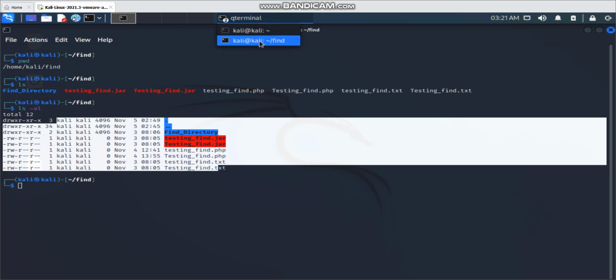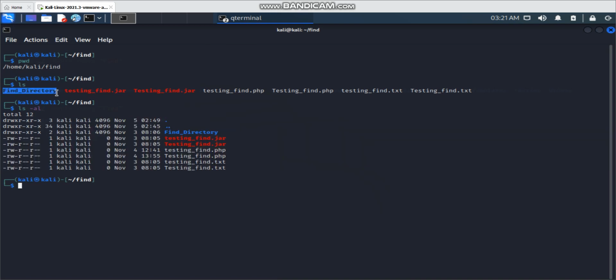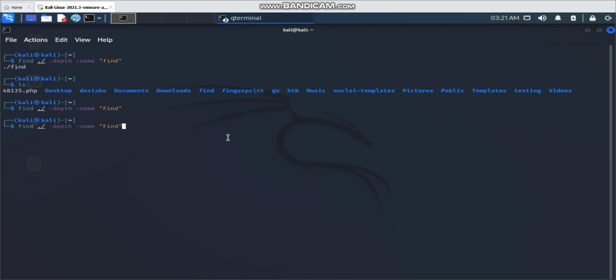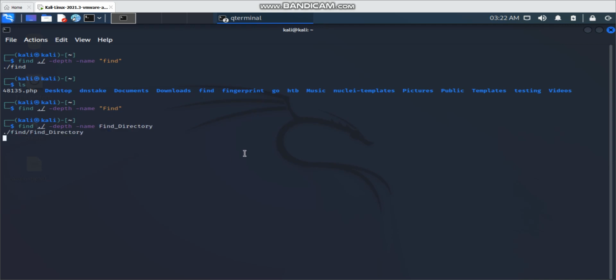So you can go inside. Sorry, let me copy this file name, then find inside this. Okay, finally I found the file. The file is inside this find directory folder, because I know the folder name, that's why it is easy to find based on the directory. Also, we indicate that this is a directory, not a file. Don't show me any file starting with F, please show only the directory, because we gave this instruction, type d.